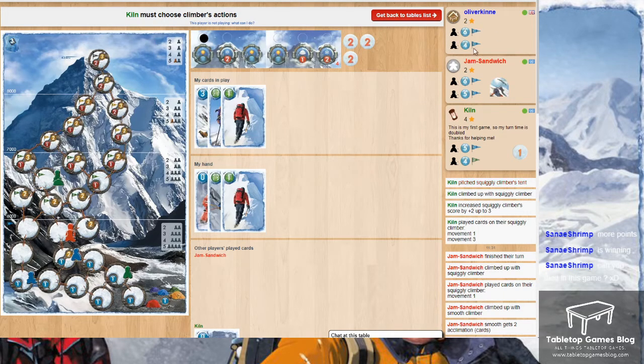If you look on the right-hand side, I've got 1 point per climber, Jamie as well, but Tom has now climbed up to 3 points with a Squiggly climber over here. So he's now got 4 points. So if that Squiggly climber climbed down again, they would keep the 3 points. And they've got a tent there as well. But if they die, then they lose everything.